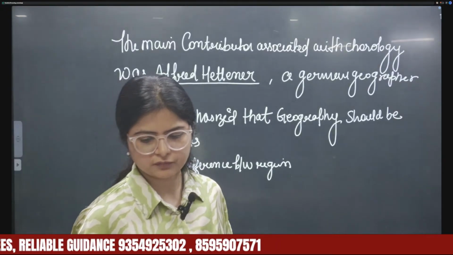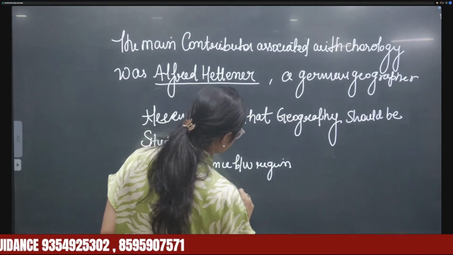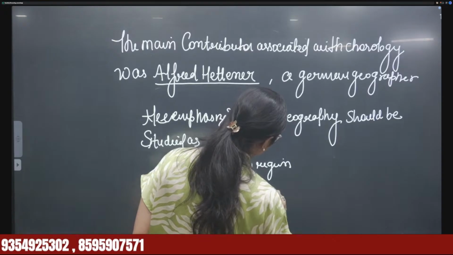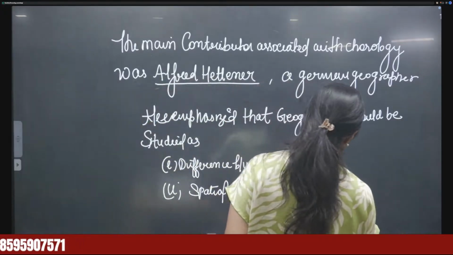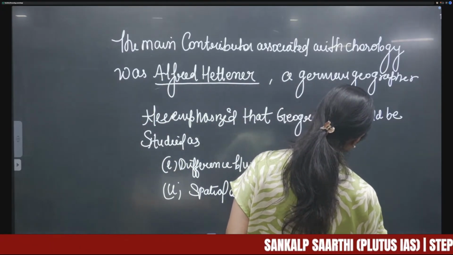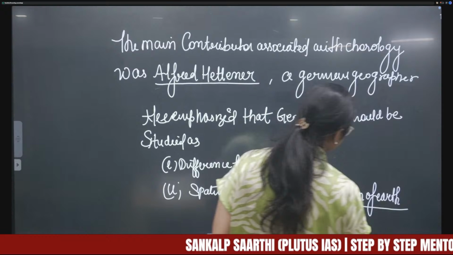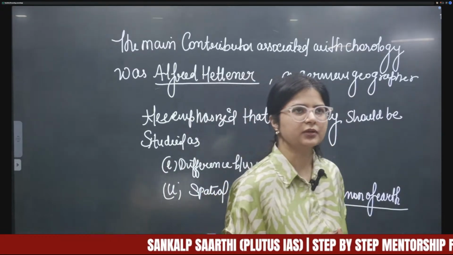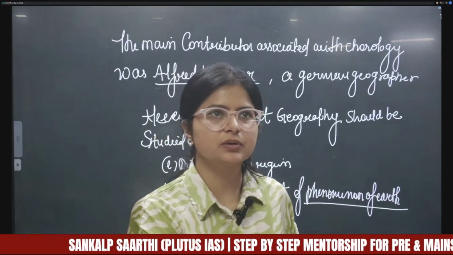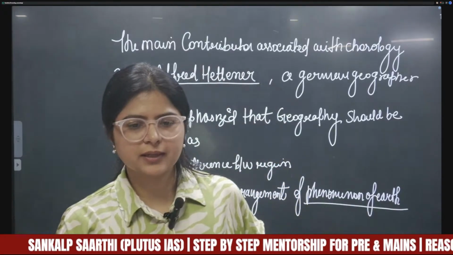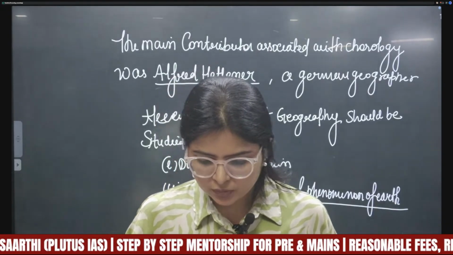Next, spatial arrangement of phenomena on Earth. What do you mean by phenomena on Earth? Phenomena on Earth means anything with respect to the landforms, anything with respect to the events taking place on the Earth. It could be volcanoes, it could be landslides. Why does this phenomenon happen here only? Why does a volcano occur near Indonesia? Why not here? Because there is some special arrangement, there are some reasons for that. Okay? So write down.